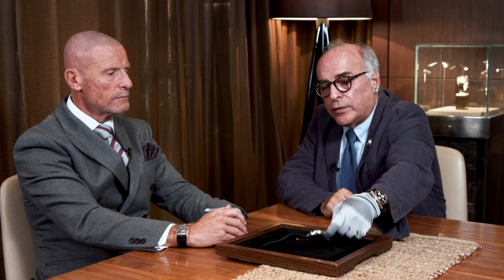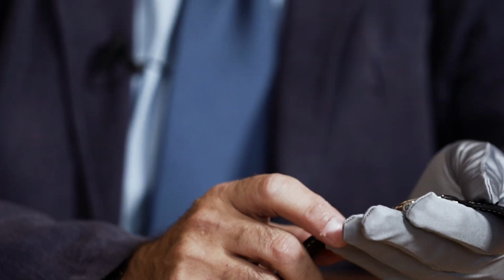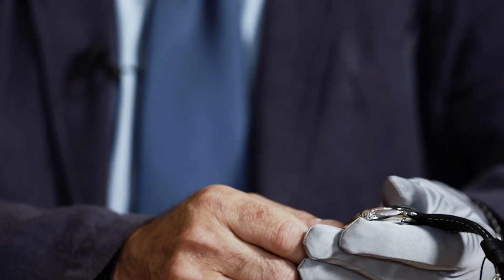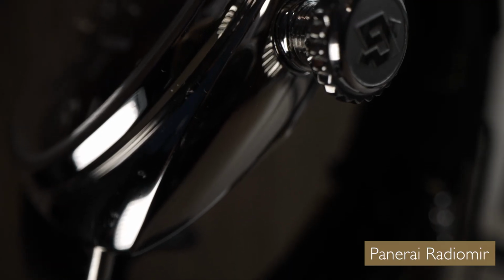So there really are no incredible standouts from the 1940s to match, say, the Calatrava that we just looked at. What we have here are the children of two of the most important watches of them all. Starting with this Panerai Radiomir, although it was designed in the tail end of the 1930s for the Italian Navy, it didn't really come into usage until the war hit.